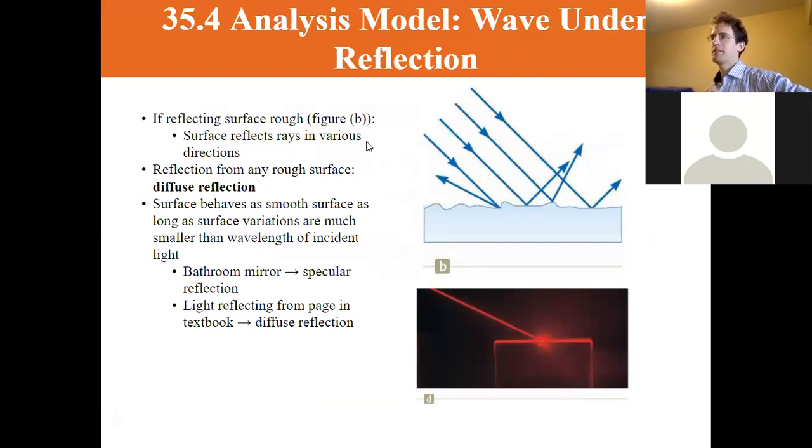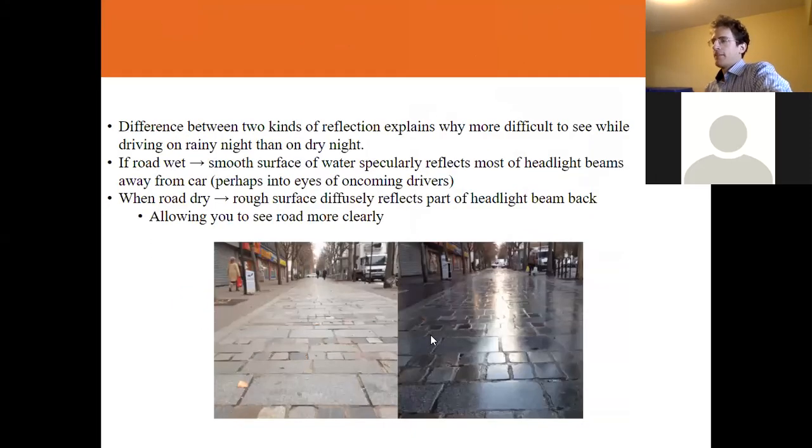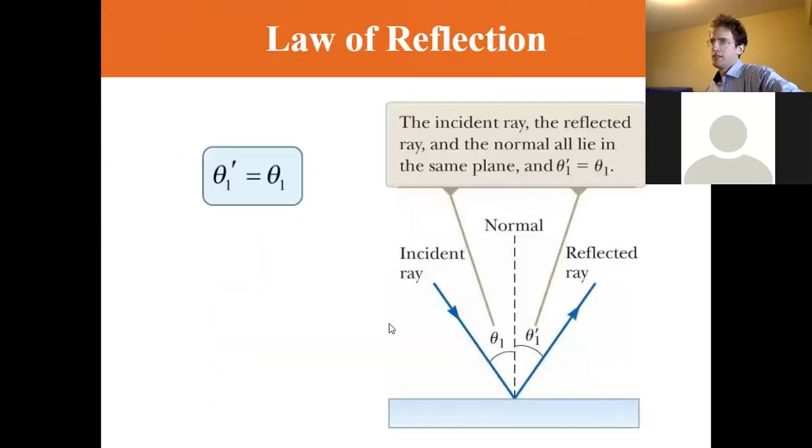Oh heck, they use the same example I just gave. So yeah, bathroom mirror, that's specular reflection, that's good stuff. You can see yourself. Then yeah, light hitting a textbook, it's diffuse. It's when you see this glare of light that just doesn't make it easy to read under some lights. So yeah, the rain-soaked streets diffuse the light from the sun, while on a sunny, dry day, you can see more clearly. Anyways, yeah, so reflection is fairly easy, right?